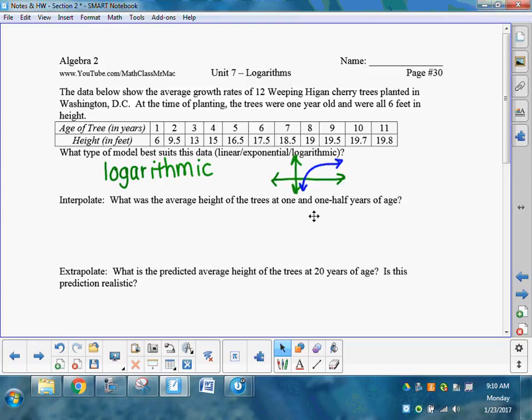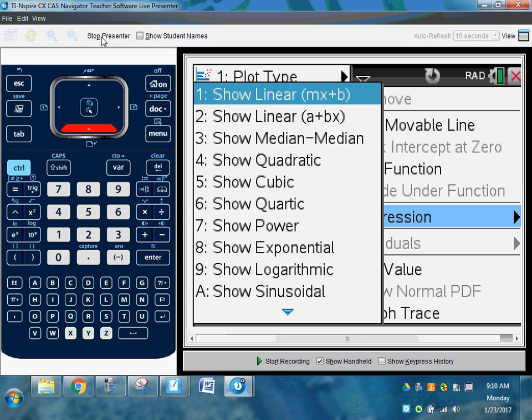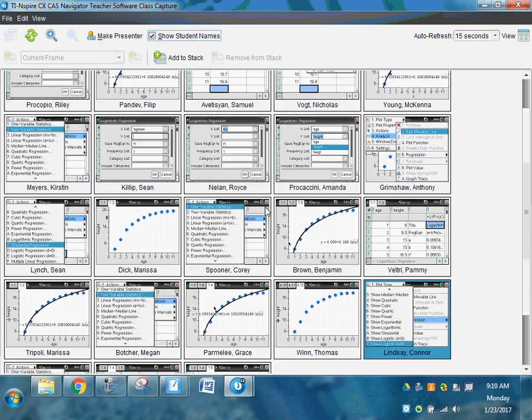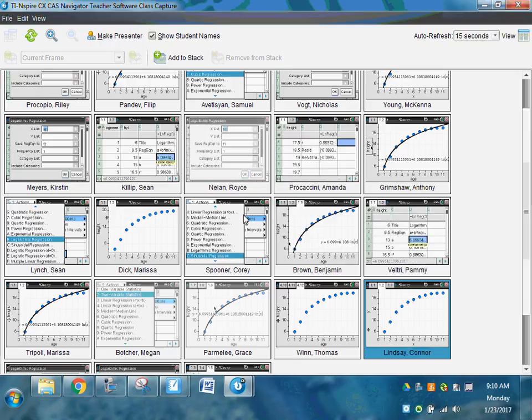We need an equation. What kind of equation? We need to find a logarithmic model for this data. So go in right now and take a logarithmic regression. And yes, it may need you to scroll up and down, and boy, they make it tough to figure out which one you would pick for a logarithmic regression. I know it does. It says logarithmic regression right on it. So go in right now. Take your logarithmic regression.